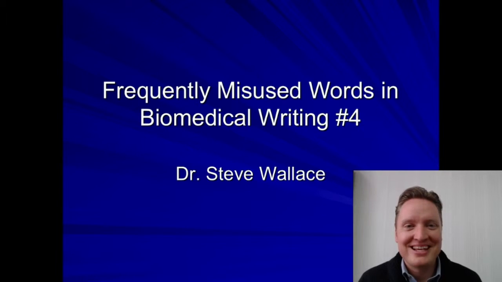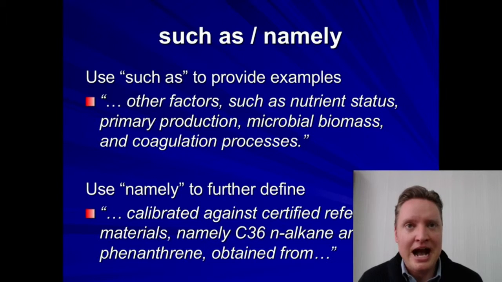Welcome back. Today we're talking more about frequently misused words in biomedical writing, and I want to talk about such as versus namely. Such as is used to provide examples of something. Namely is used to name it. That's the key point, to name it. So they're quite different, even though I see authors using them incorrectly.